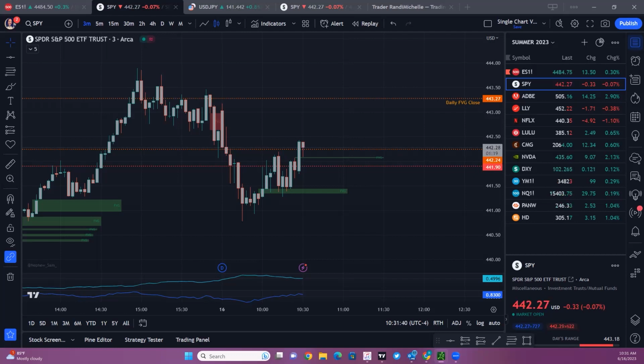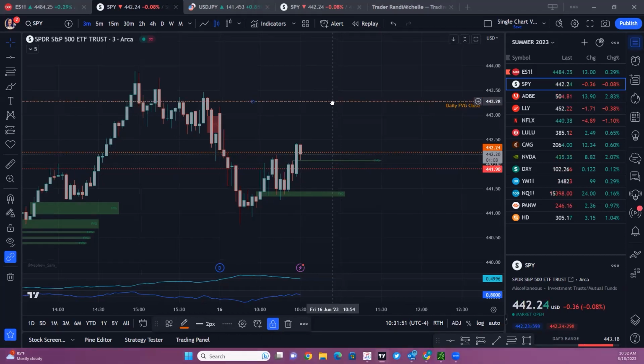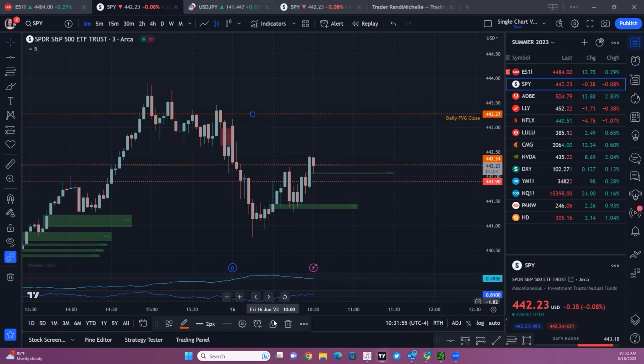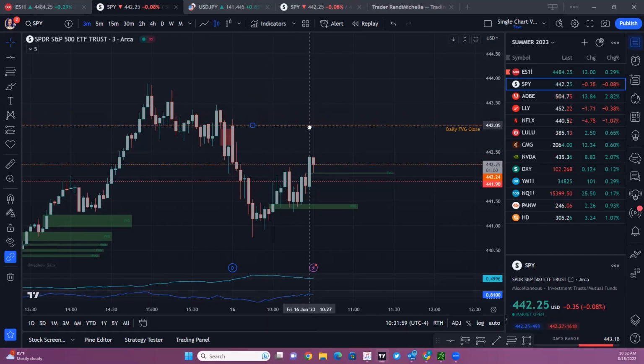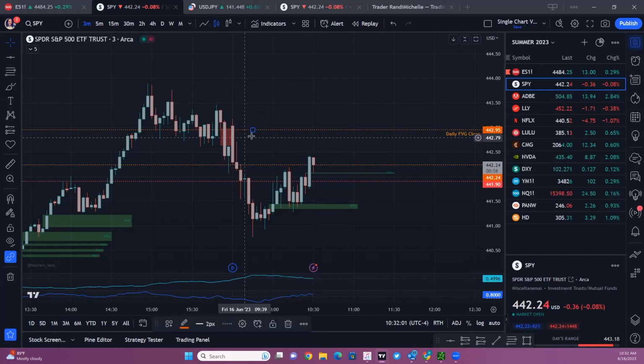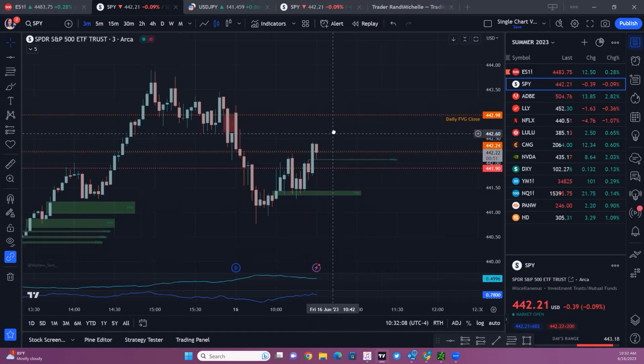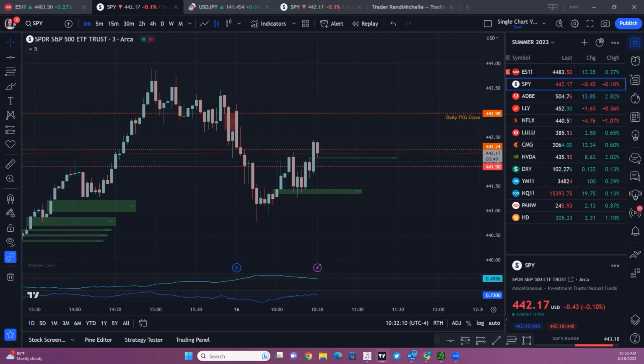There we go. And then I will immediately set my take profit if you were gonna scalp this dollar. I'll actually have to move this line down and change it, ignore the label on this line. So probably there's a fair value gap up here, so potentially close that one. That's like 442.98. This small dollar is gonna be worth it sometimes because it really doesn't give you the full dollar.